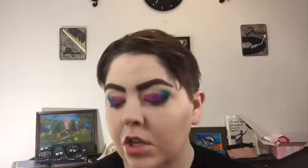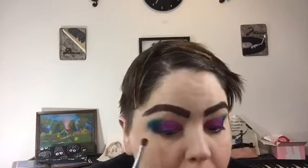Okay. So now we've still got harsh lines in there. So now we need to blend that stuff together. We don't want those harsh lines. So what I usually do is I take that same brush and I'll get a color, we're gonna go back to that purple, and we will just go over where two of the colors meet and then just blend it in. And see, that helps get rid of the harsh line. I've told y'all, the key to makeup is blending.